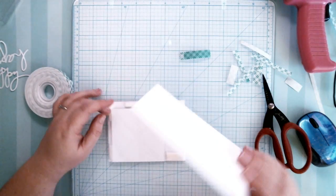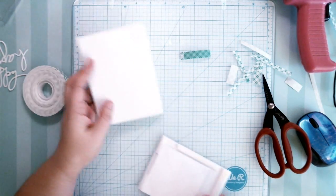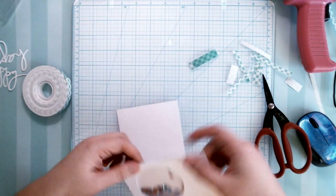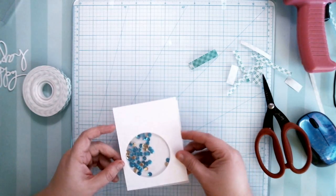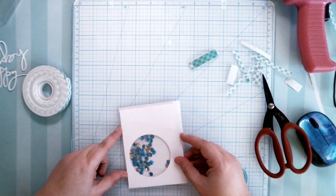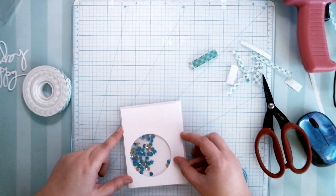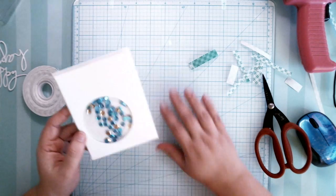And then here's my card base, standard card base. I'm just going to put it on white. Okay. So I'm just going to center that there, like that. And then we have our card.